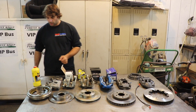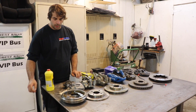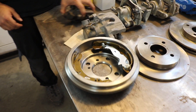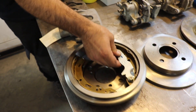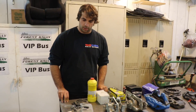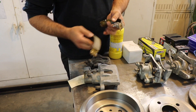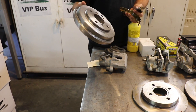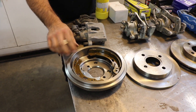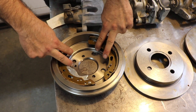Starting on the low end of the scale, we've got some examples of some stock brake parts. In the rear, typically you're going to see a smaller disc and caliper combo, or even a drum brake setup, where the rear of the car typically needs to do less of the braking compared to the front. So this is some of the parts of a drum brake system - we have our drum, just a big steel piece. Inside that we've got our shoes, and on the car you would have a cylinder and some springs, so that when you push on the pedal these shoes would get pushed out against that drum and slow the car down.